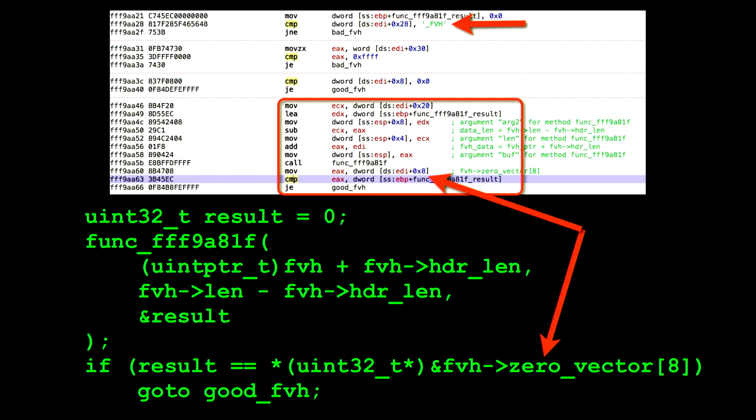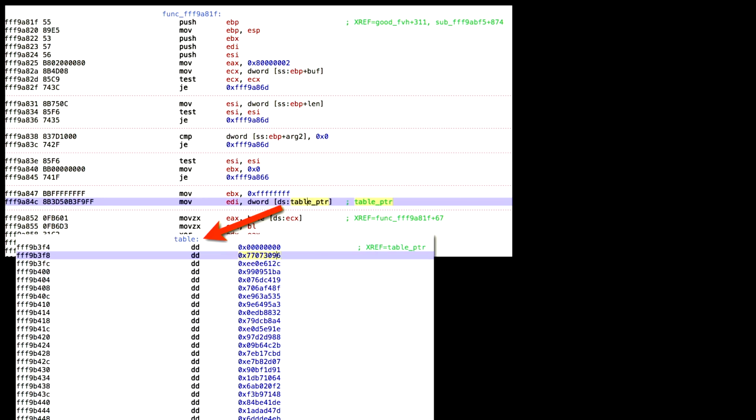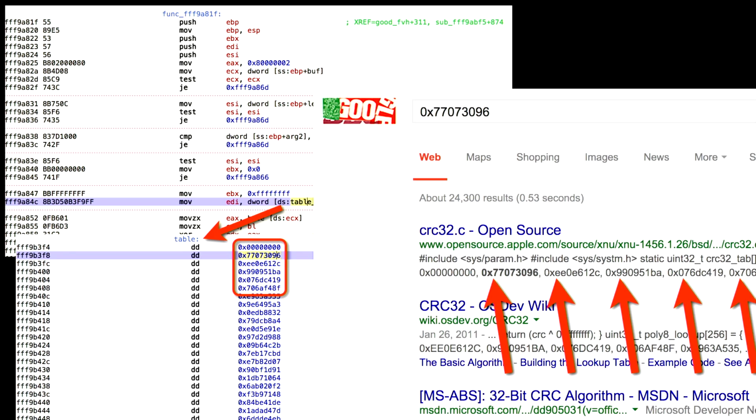Using Hopper, we can interactively step into that function, and we find that it does a bunch of stuff in a loop, reading over the bytes of data, but it also accesses this table 32 bits at a time. As Rudolph suggested 2 days ago, when you run into these random hex values, toss them into a search engine, and you never know what you're going to find. In this case, there's that constant, and there's the next 5 constants. So now, a lot of our reverse engineering is done.